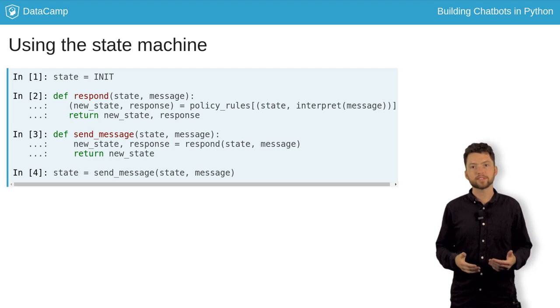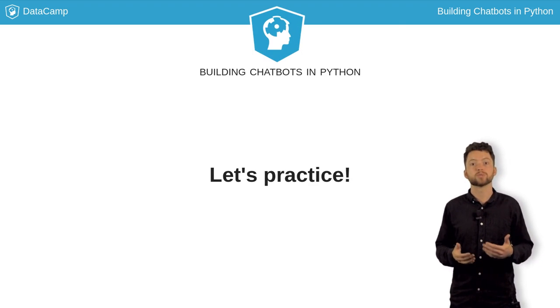We can now expand the set of rules in our bot's policy to handle context. For example, if a user asks for help, it's important to know where in the flow they were so you can help them best. In the next exercises, you will create bots which can do just that.